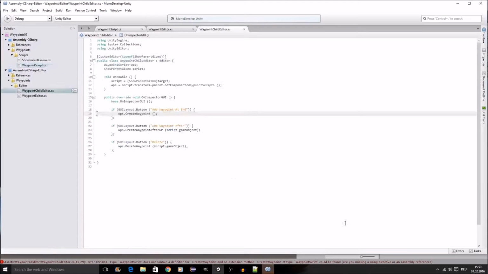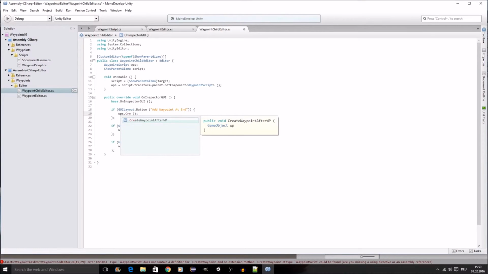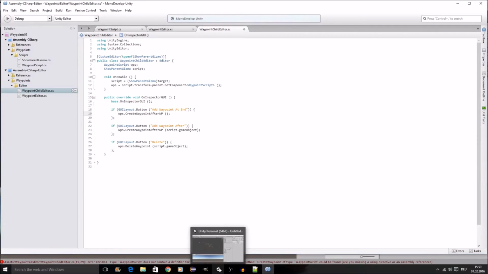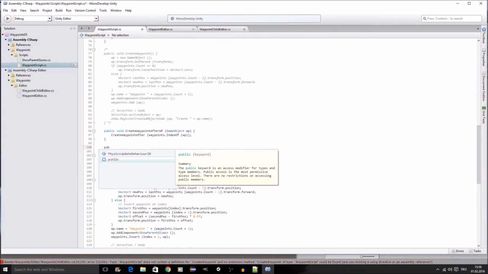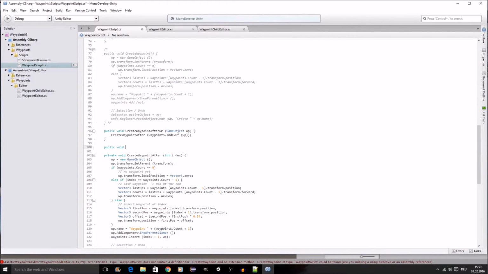I double click the error again in our editor script. And it's a bit more tricky here, because so far we've always added one at the end. I'm just gonna write another public function for that, just to keep it readable.